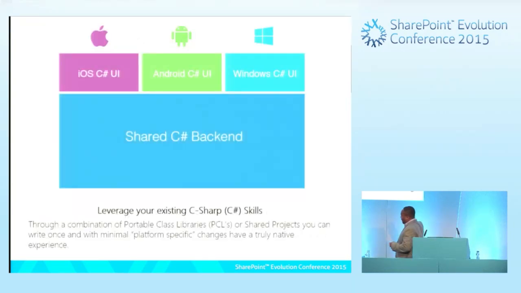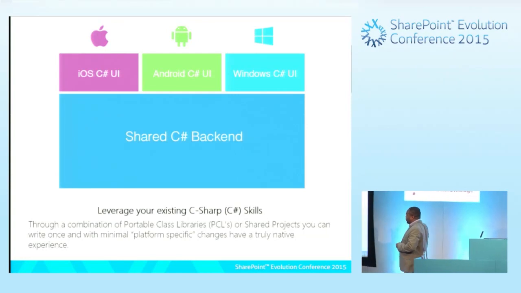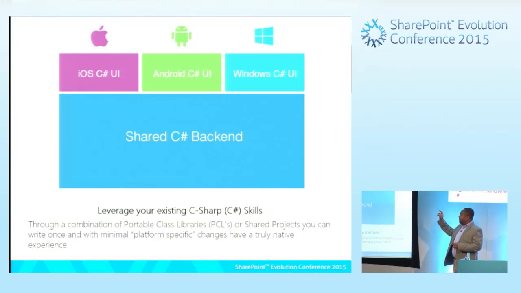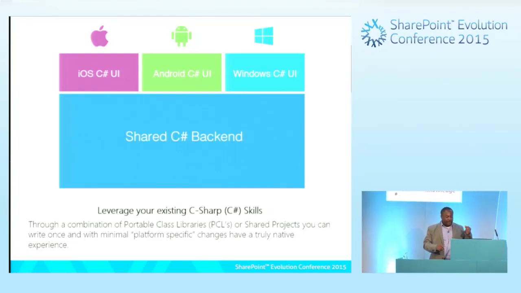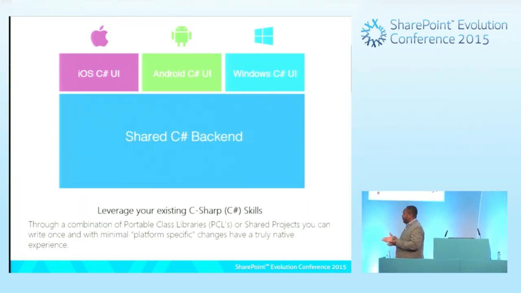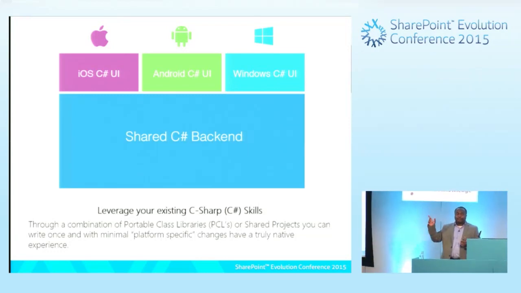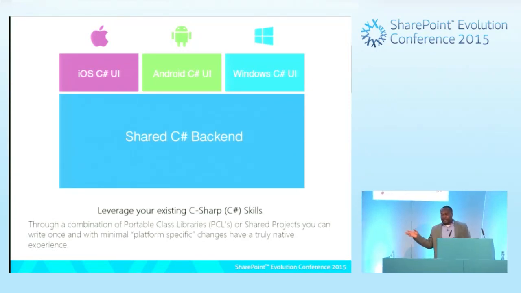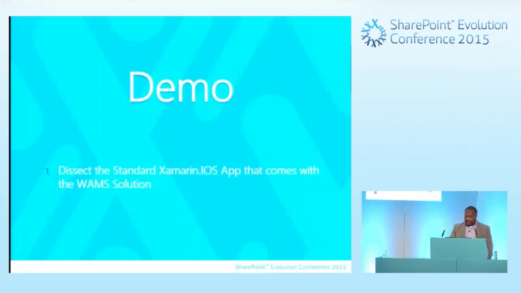If you're using Xamarin, however, what you have is a shared backend written inside C# that can be built across Android, iOS, and Windows, right? So that's what you get right there. So if you're all C# developers in here, or no C#, you too can start doing this. I picked this up in November. I didn't do mobile development before. I didn't even write anything mobile. And now I've written a Forms application and an iOS application that is inside the App Store. And that's fully functional. So let's look at the client bit of it right now.